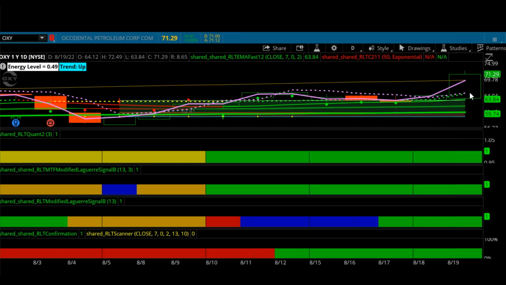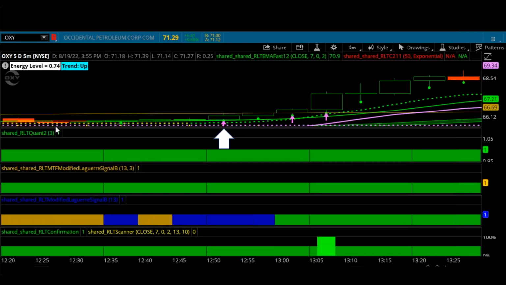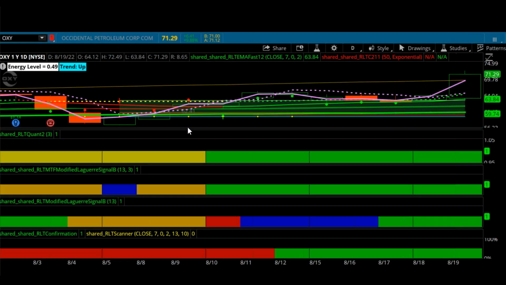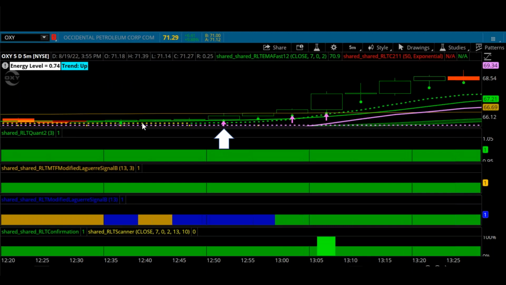Here's Oxy. This was obviously a huge move here, a big pop when energy was getting strong. We saw this on the daily chart, and we took an intraday trade on Oxy. This was the candle we were seeing forming right here. This was the intraday trade. Here's a daily chart, 5-minute chart, everything buying. Instant, here comes the pop out of the box 77 signal right here off the 15. We bought it here and we rode it right up until here. That was a pretty nice run, about $2.50. The stock moved about $2.50.